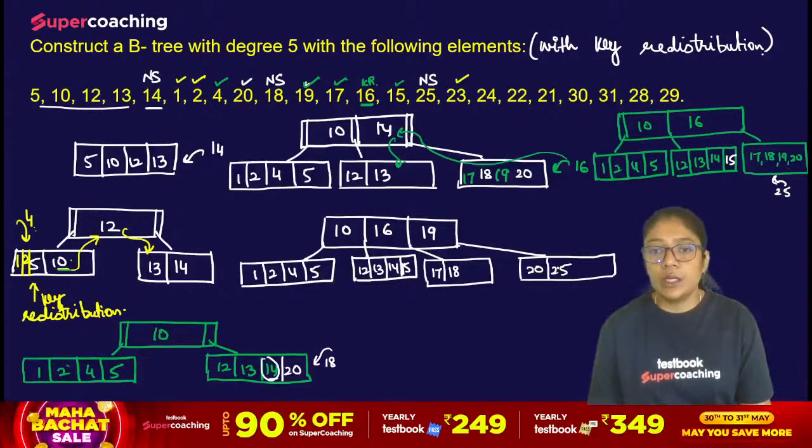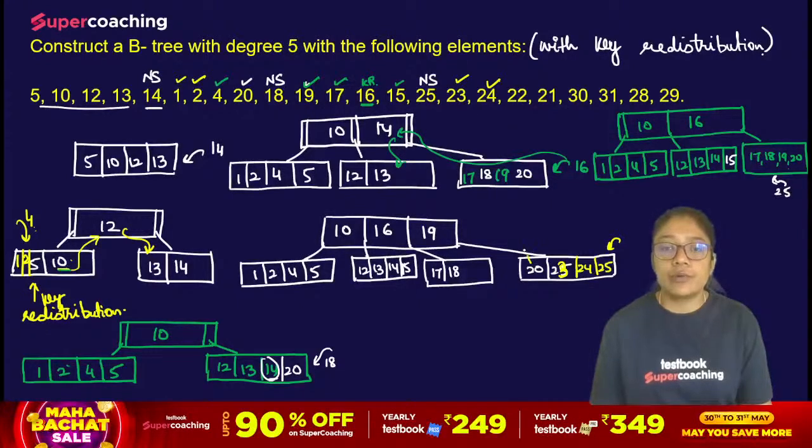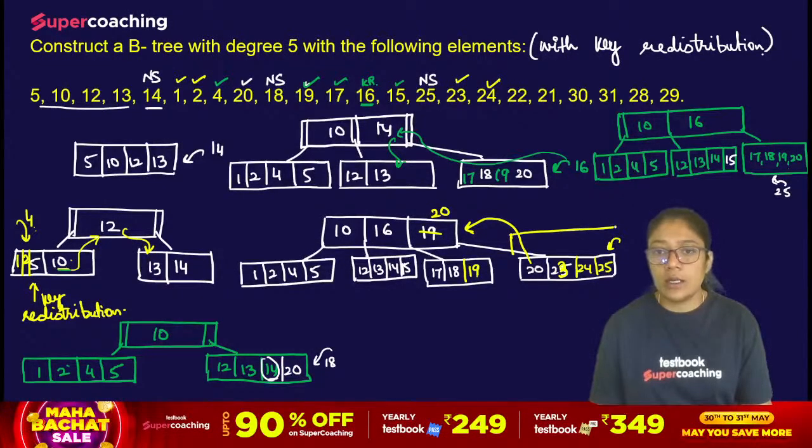Okay. 23. So 23 will be coming here. Then 24 and 25. Now the next element is 22. So this is a case of overflow. So if 22 is coming up, then it will be a case of redistribution. So here we'll get 20 and 19 will be coming here. Okay. So when 20 came here, ultimately this node will be having the elements 23. 20 is going up. 22, 23, 24 and 25.